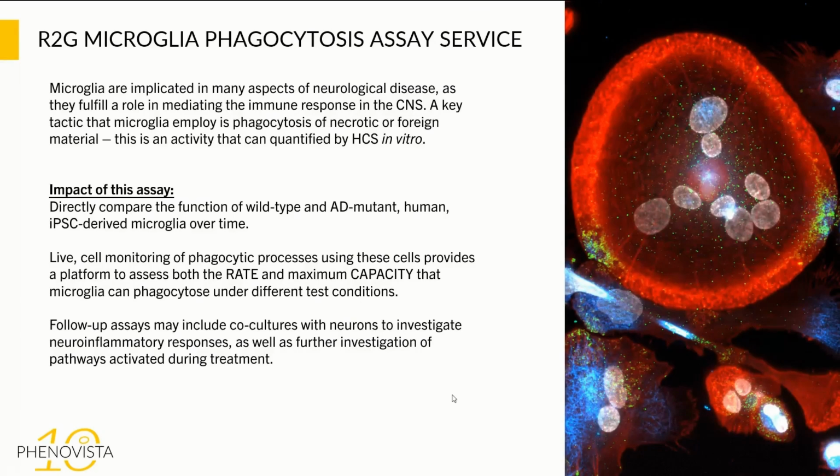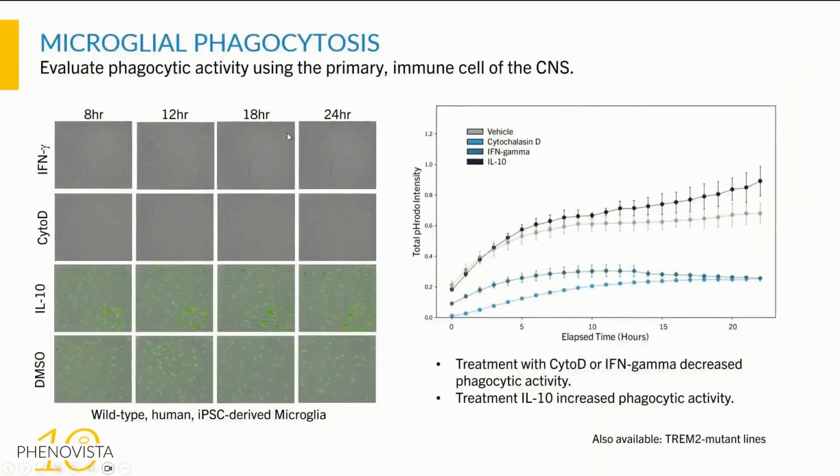And this one's interesting because it's a really simple one that you can take into more complex bespoke projects. Some follow-up assays might include, once you understand in monoculture how the microglia are behaving, taking it into a co-culture with neurons, for example, to look at how the presence of microglia might affect the different readouts in your neurite networks, which are projects that we've done before. But focusing just on our ready-to-go assay here, you'll see our representative images are just quick shots from our time course over 24 hours.